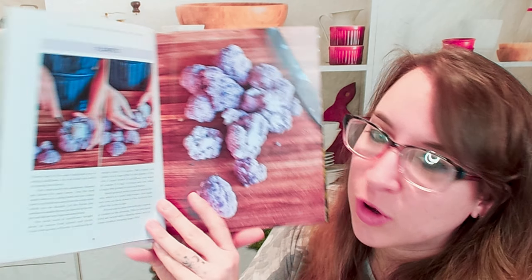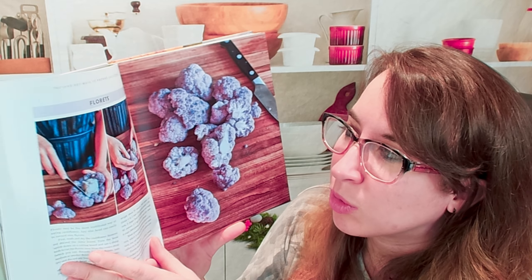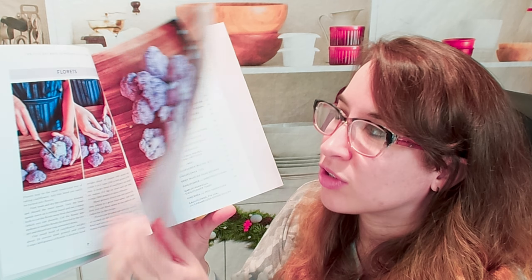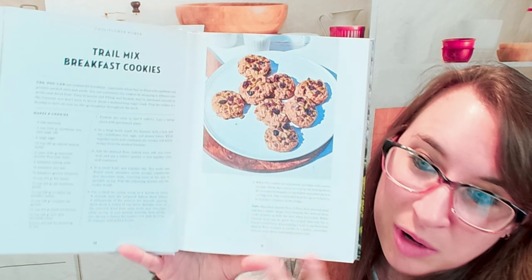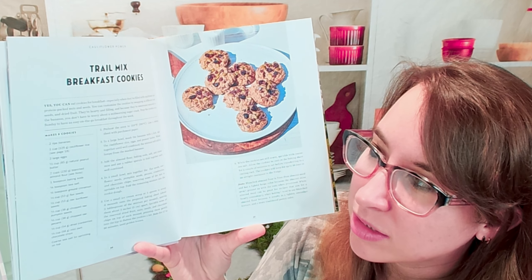Cauliflower is so pretty — it's vibrant and fun. Here is our table of contents; it's pretty standard for most cookbooks. What's interesting is all the things you can do with cauliflower. In the beginning, it talks about the different ways to actually cut and prepare cauliflower with step-by-step photos. To be honest, I struggle with florets — I'm a huge mess and can never do it properly. I like that there are chapters on how to do these fundamentals.